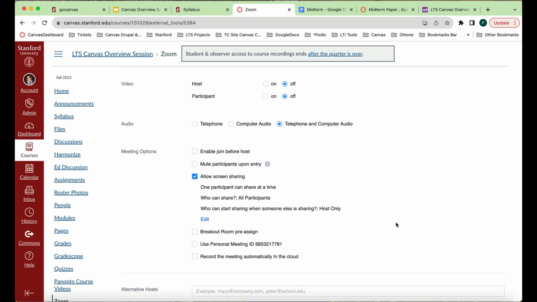And there's another little caveat to mention here: as opposed to the Stanford Zoom portal, the Stanford Zoom URL, with the Canvas Zoom integration you can't create breakout rooms. So in order to create breakout rooms, you must do them through the Stanford Zoom URL, and then they will be pulled over to Canvas.